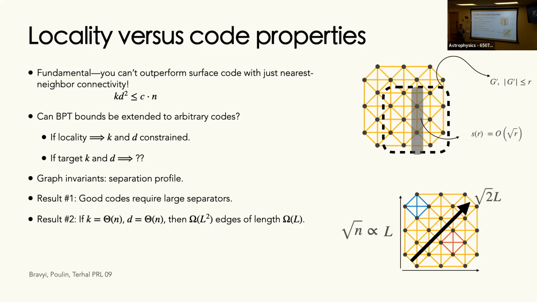So when we started working on this, some folks working on Eric Hawking's team had also asked us, we've already constructed these good surface codes. Is it possible that we can now leapfrog, get to a good code merely by connecting corners? Just connect this corner and that corner, that corner and that corner. You've already violated the assumptions that are baked into the Bravyi-Poulin-Hall bound, because that's only locality. And now you've added not too many non-local connections. You've only added a constant number. Is that sufficient? And unfortunately, this result says no. It's not merely that you have non-local edges, but you have to have a lot.